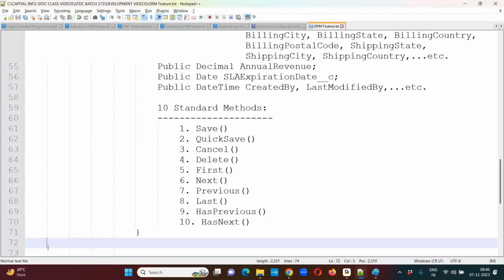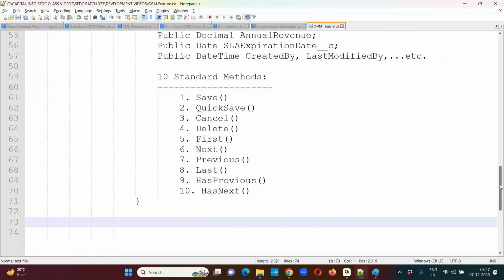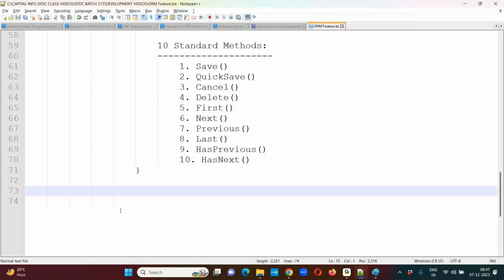We'll see in tomorrow's session with the practical. So tomorrow we'll see how to insert the records inside the object, how to insert the records in standard object, how to insert in custom object, how to insert related records, how to insert bulk records, everything we'll see one by one.